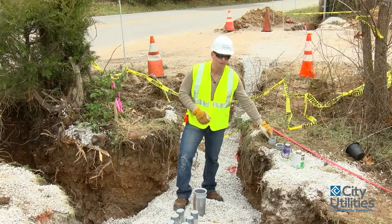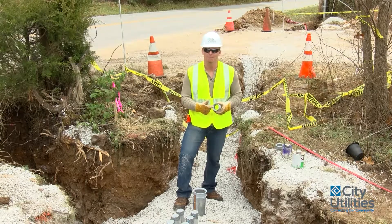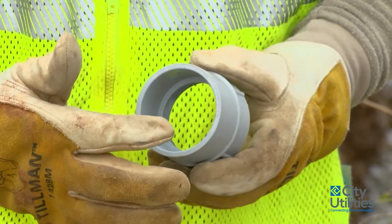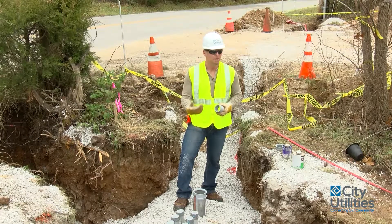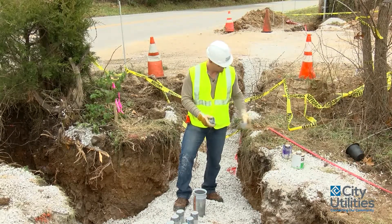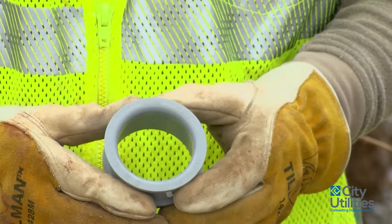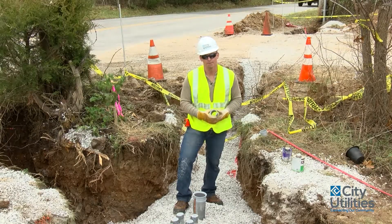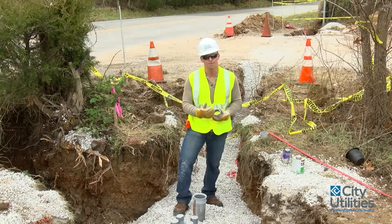On the end of those pieces, what you'll find is this threaded coupling right here. It's a PVC — what we call an FA fitting — and it's threaded on one end and is PVC to be glued and primed on the other end. This four-inch in the ground has the exact same type of fitting, just a four-inch fitting as well. The finished product will have these pulling bells on there as well. Just like the four-inch you see below me here, it already has one on. These others over here will also have a two-inch bell fitting, and this protects the wire as it's being pulled through these long distances.